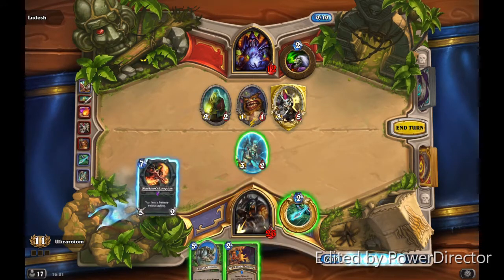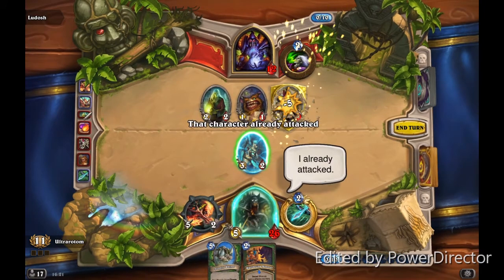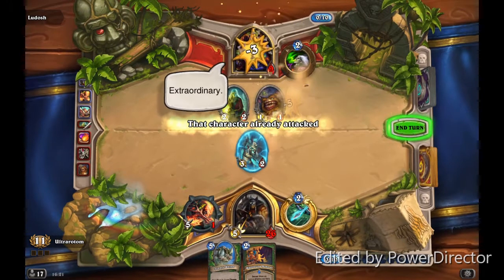Hunter's Pack is what saved me right here. Hand refill and the bow was useful here. Already attacked. Extraordinary.